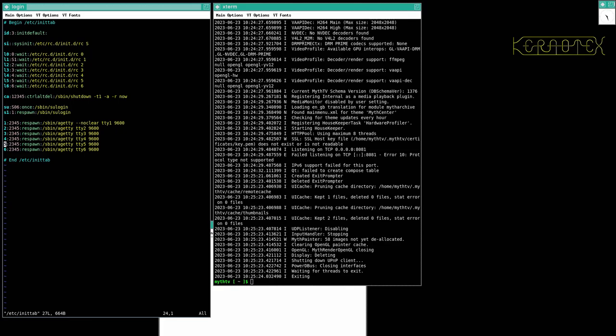So you can see by default there's 6 virtual terminals. What I'm going to do is to add another virtual terminal, virtual terminal 8, which is where the graphical front end will run. And I've chosen 8 because 7 might be used by a user. For example, if you want to run MythTV setup, you don't want it to crash at all. So I'm going to select 8 and just copy this as run levels 2, 3, 4, 5 that this can run on, and respawn to automatically start up if it's stopped.